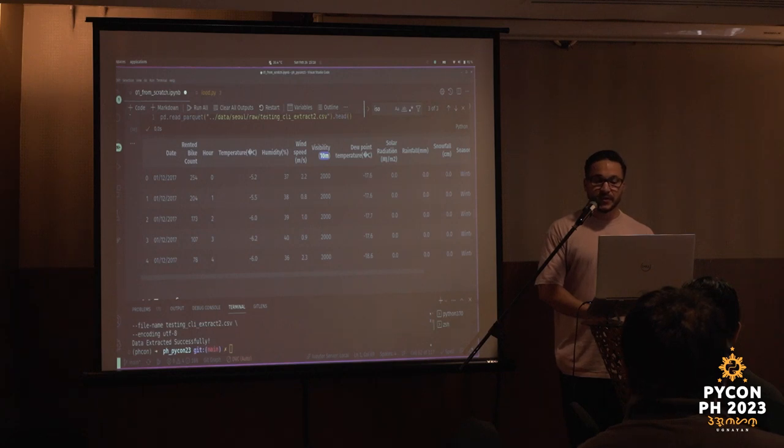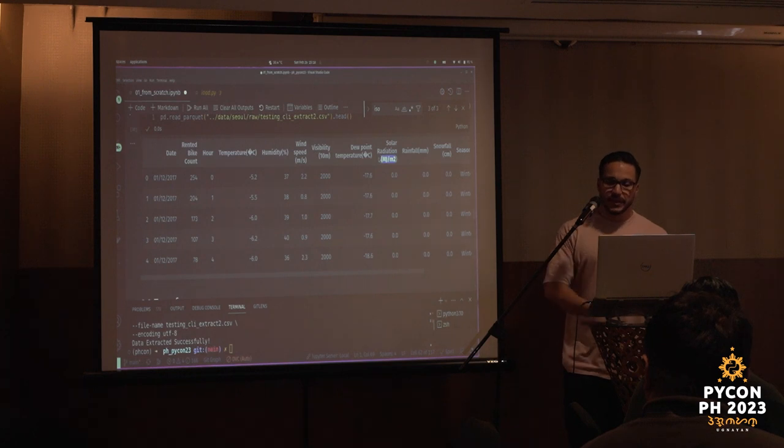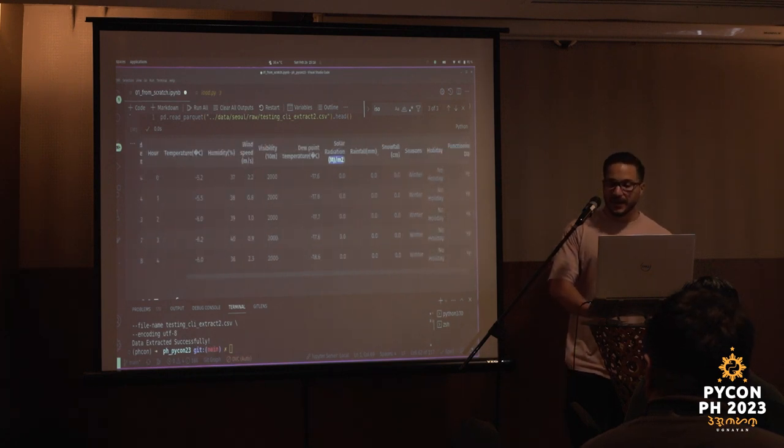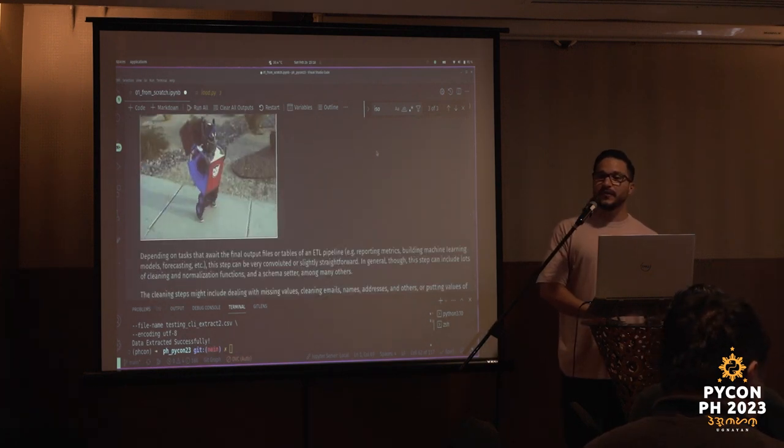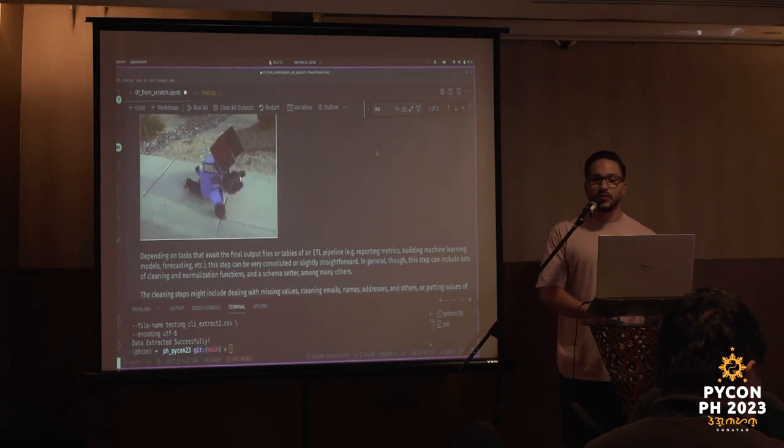Temperature is in Celsius. So that's important because I believe the one for Washington, D.C. is in Fahrenheit. And then megajoules over whatever that is, and then milliliters and so forth. So it's good that we have that information, but it's not useful whenever we're trying to make a query.